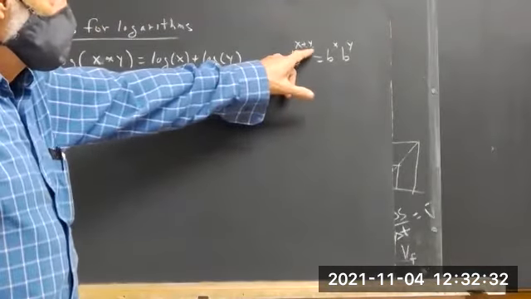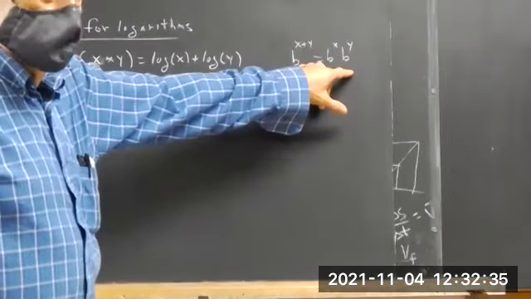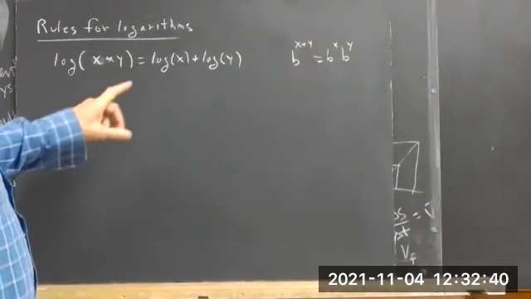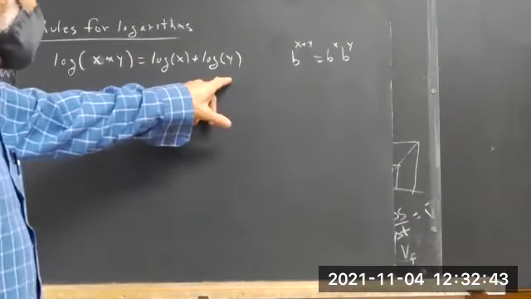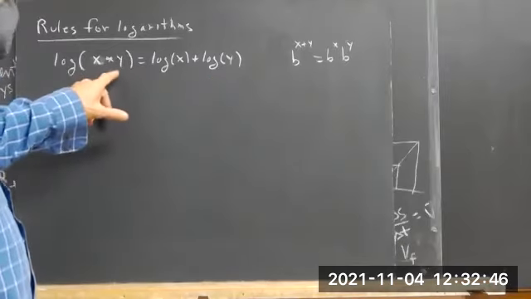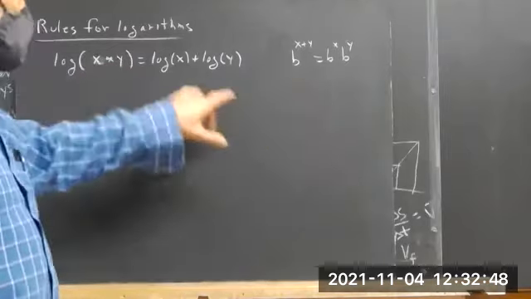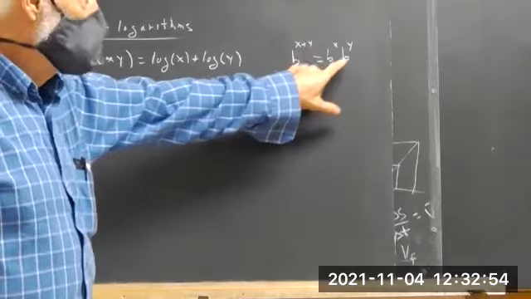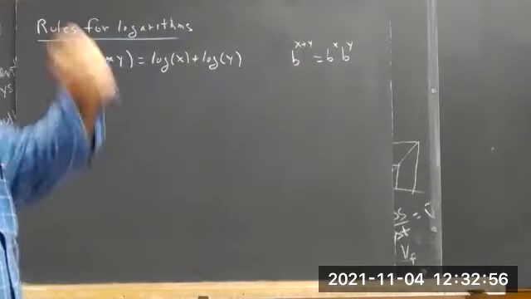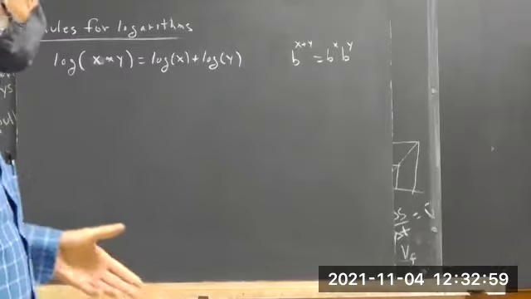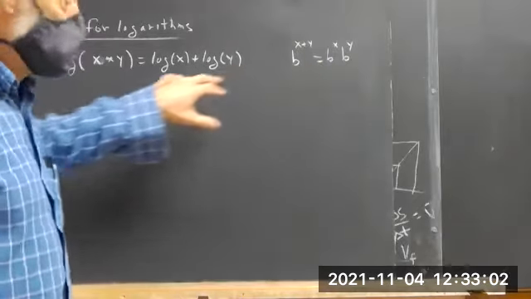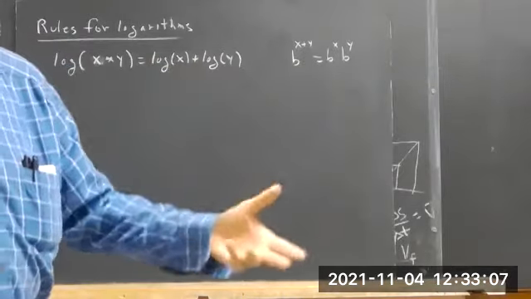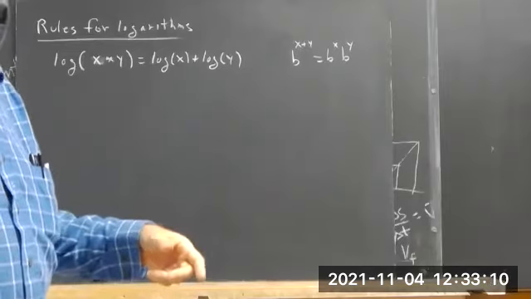when you add the exponents, you get the product of two things, right? Here, when you add two logs, you get the log of the product. So this is related to this. You have an addition here, and you have a multiplication here, just like you have an addition here and a multiplication here. That doesn't look the same, might not feel the same, but I'm just pointing out that there's a direct relationship between this and this. I could explain that using the graph.